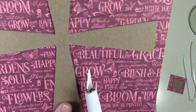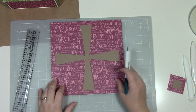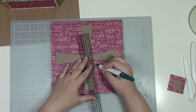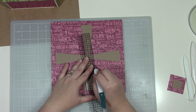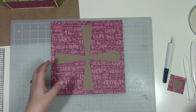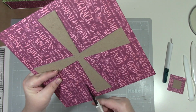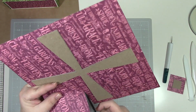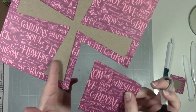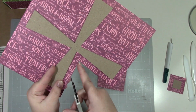So when our lines meet in the middle, we're going to go from that corner and trim down. I think I'm just going to use my scissors, actually. So the line doesn't have to be perfect, because this is the edge that we're just going to be wrapping. Alright, so we're going to cut each section out, and then when we're done, we're going to cut straight from the middle of the chipboard down to the corner.